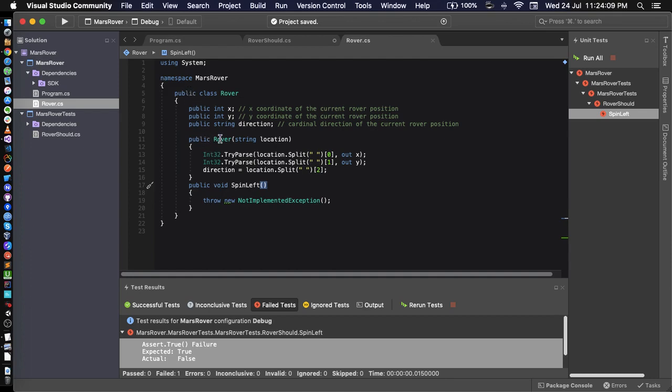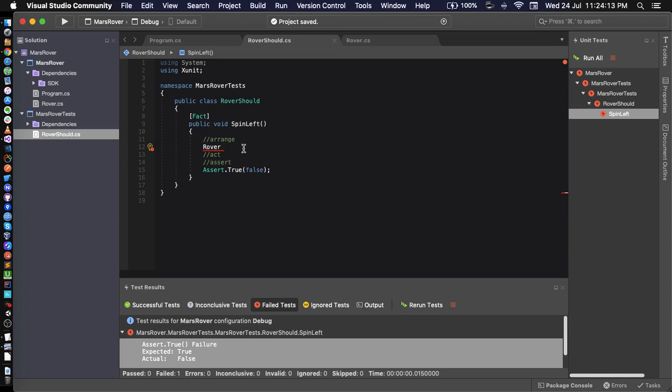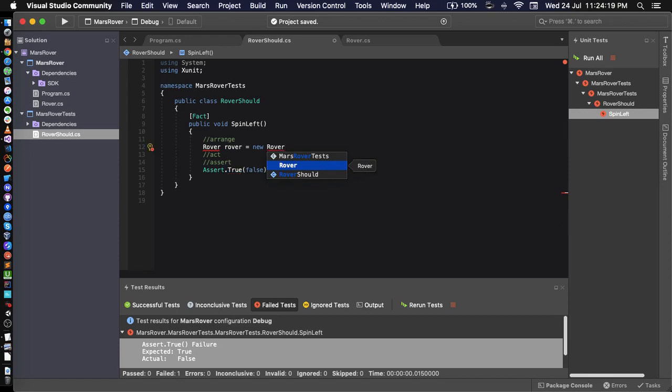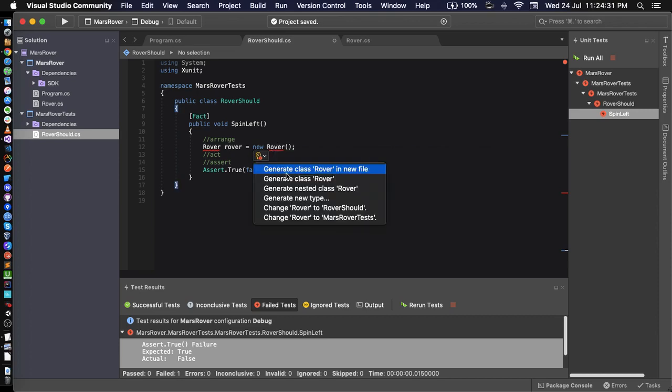It is. Visibility is open. Public rover, public void. Okay, rover equals, there we are. New rover. Okay. Are you missing honors? Oh, of course, of course.